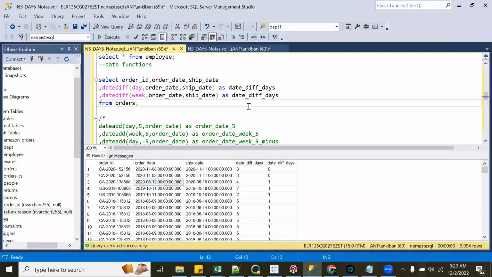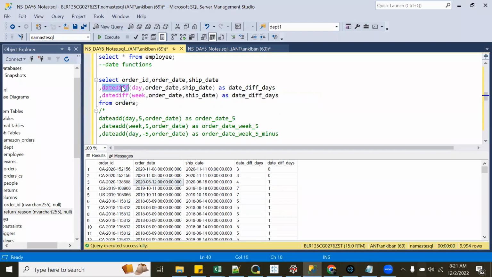But if we use minus and all those things, we will have some issues when the year is changing or the month is changing, right? I got it. So we have day of year also. So for example, it is the 100th day and the 110th day. That will work if you want to see the number of days between 2 dates. But again, if the year is changing, you will have issues. For month changing, it will take care of it. But if the year is changing, that will go for a toss. So it is always good to use these functions because they are available. Why not use them?